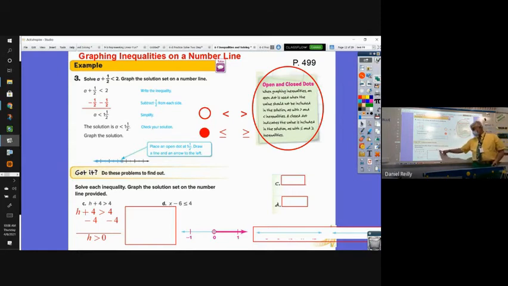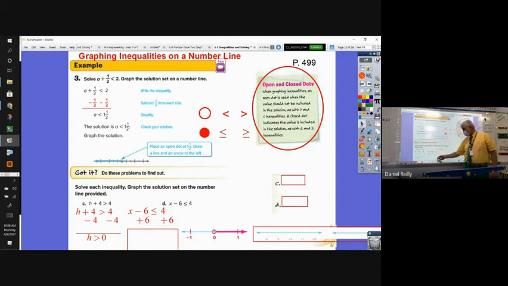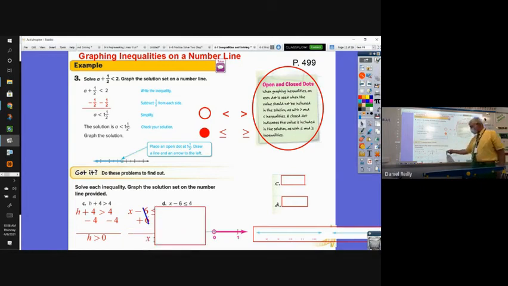I'm going to add 6 because this minus 6 is what's in the way on the x side of this inequality. So I'm going to add 6 to both sides. This goes to 0, and this side is 10. So I'm left with x is less than or equal to 10. Describe the graph of this solution. X is less than or equal to 10. What color, what kind of circle at 10, and which way does the arrow go?